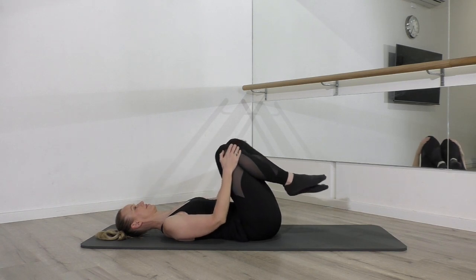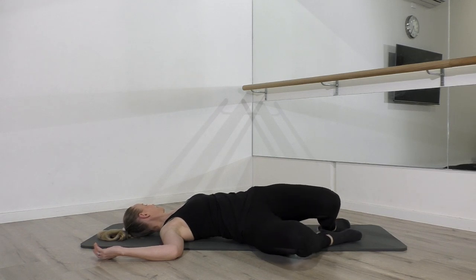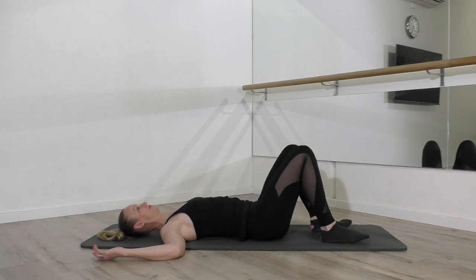Place both feet to the floor, goalpost the arms and allow the knees to fall over to the right side, looking back over your back shoulder. Bring the knees through to the midline and change them over to the other side, looking back over your back shoulder again. Come back through to center, hands behind your knees.